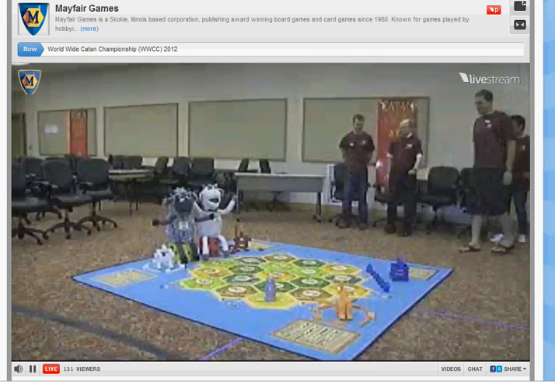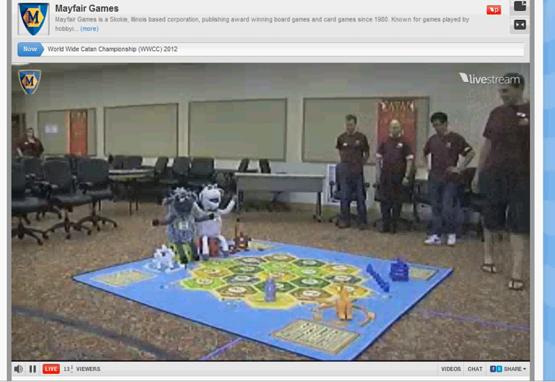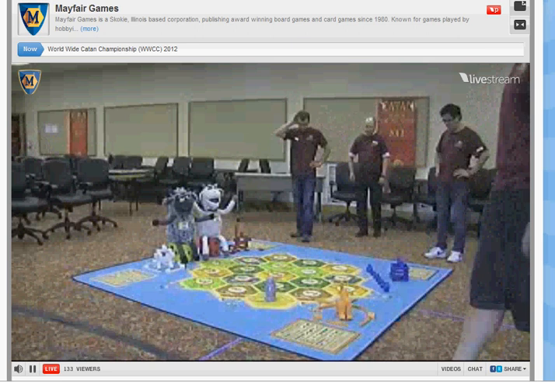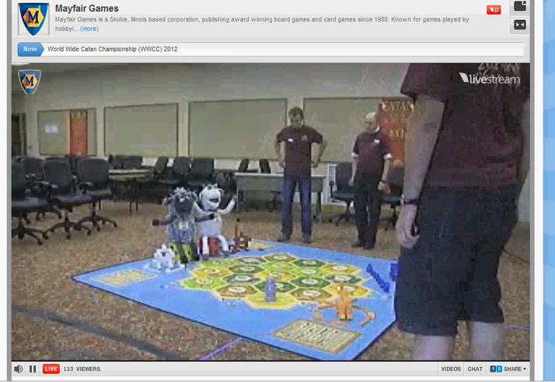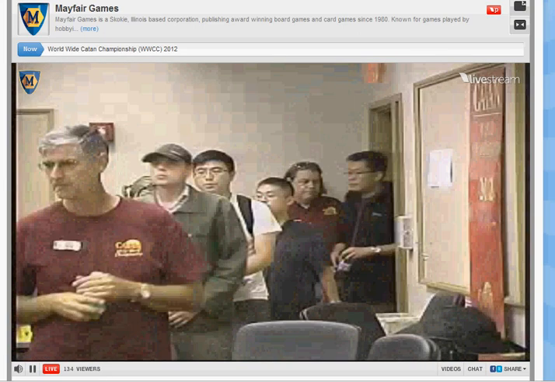So, our 4 contestants getting their first look here at the board and what we're going to be playing on. So that's your live board. That's going to be the game. That is going to be the board that they are playing on. And so as they begin to take their first looks at that, we'll get the audience in place here and have a chance to take a look as well at what's going on.